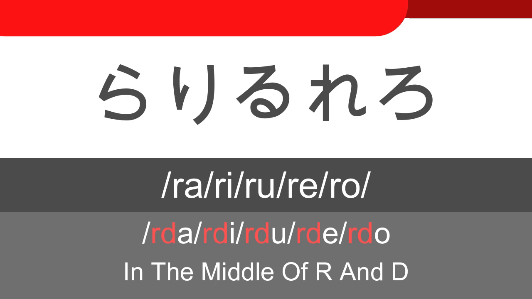Nor do I pronounce it as D, because D has its own sounds, like da, di, do, de, do. But I pronounce it in the middle. So ra, ri, ru, re, ro. Now, again, this will take time to get used to, and if you are not used to it, you can just say ra, ri, ru, re, ro, a less rhotic R. Alright, that's for R.